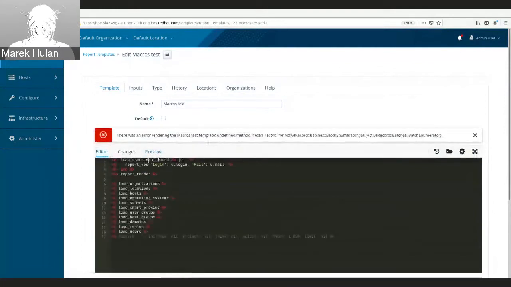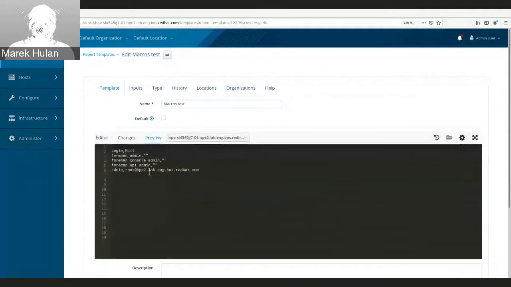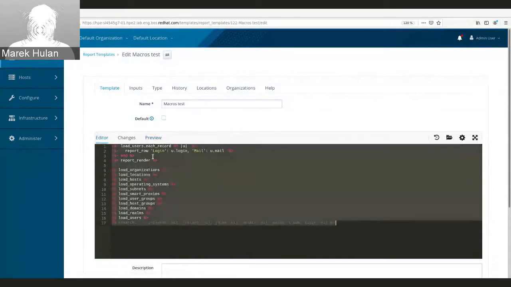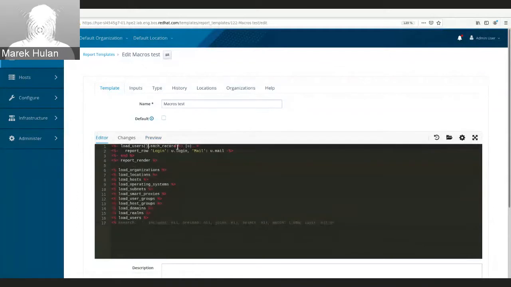Typo, each. Okay, right. Now we get a simple CSV report, so we see all the users, and in this case, there's an email address. If I switched to a different context, I would get more users. But just to show you, I could use additional parameters in here, such as limit. Here, if you want to investigate what else I can specify, here's the example.